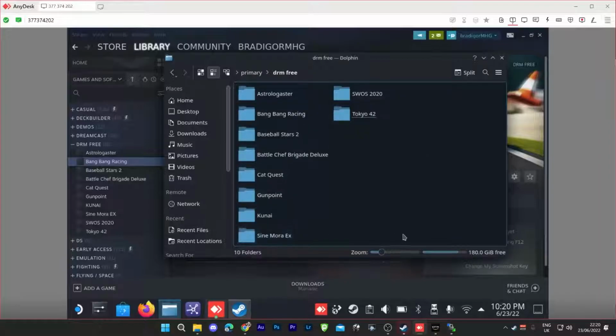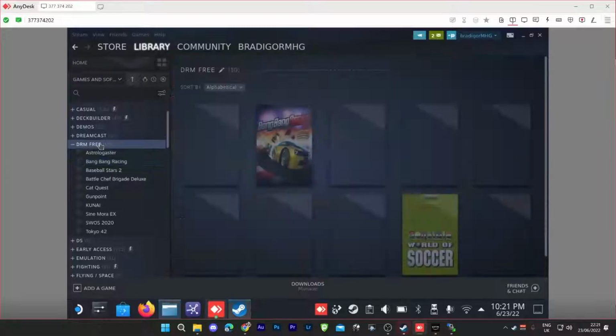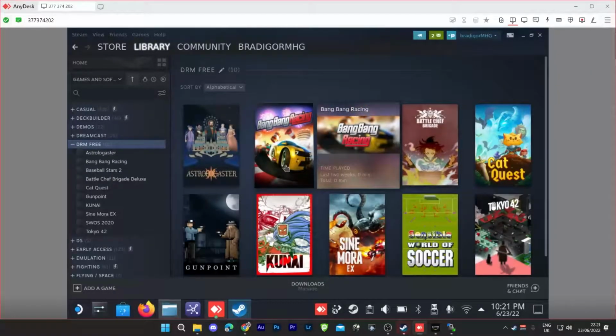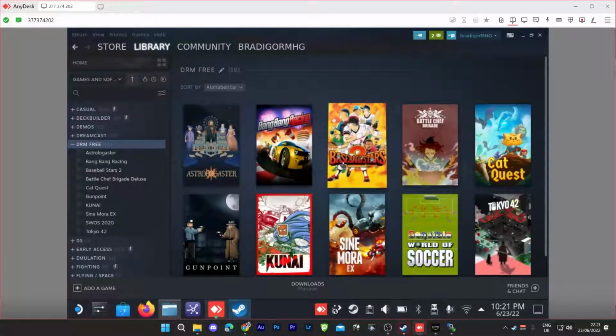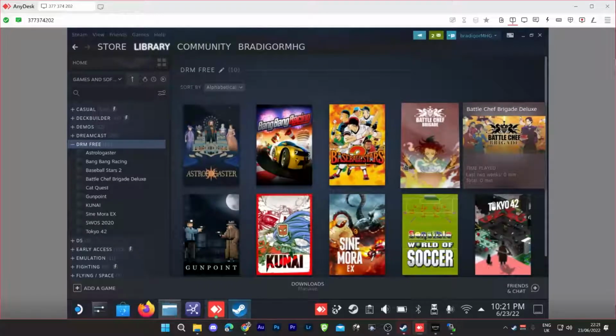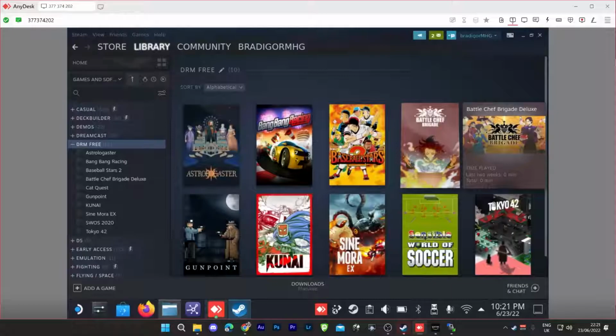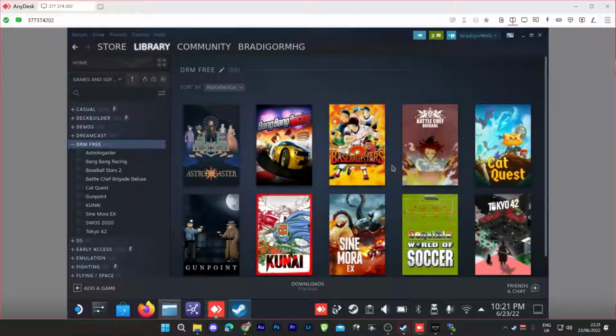Final little bit of housekeeping with this, and just a point to note. Obviously, I've got this on a 1 terabyte micro SD card. You might have different SD cards. If you take this out, you will still see your DRM free library. But obviously, when you click on the game to play it, nothing will happen. But you pop it back in, it will be there, it will be shown. So just make a note of what cards you're using, that sort of thing. You'll be good to go.